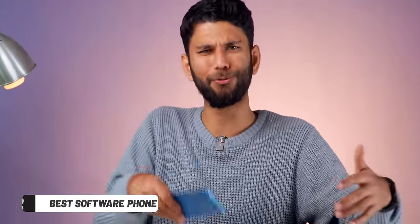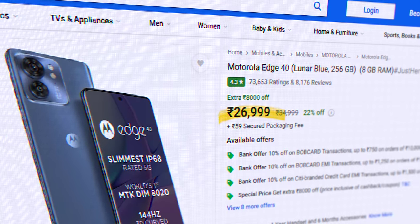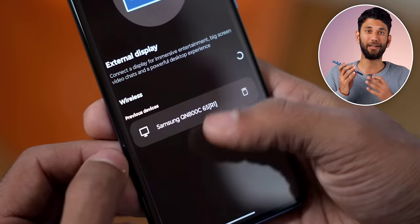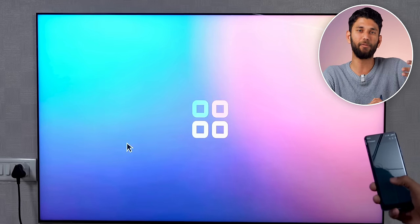Not all of us play demanding games — some just use phones for watching videos, browsing the web, social media, and phone calls. If you're like that and value software experience, you want a phone free of ads, no bloatware, plus extra software features. In that regard, the Motorola Edge 40 at around 26,000 is a really good phone. It has a clean Android experience with no ads or bloatware. Motorola has also added features like Ready for PC, which lets you wirelessly connect your phone to a TV with a full interface — like an upgraded screencasting that no other phone in this list has.